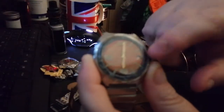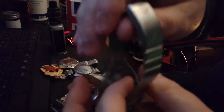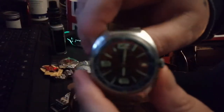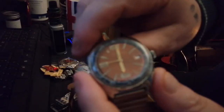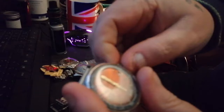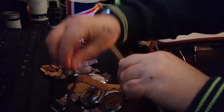It doesn't last very long, but then again, this is a 1970s watch, so I'm not expecting it to last very long. I've got it on that Pulsar bracelet that the Amphibia was on. That's looking brilliant, and it's very nice to wear, and it keeps good time. It's got a good wind on it. Right, so that's one of my successes.